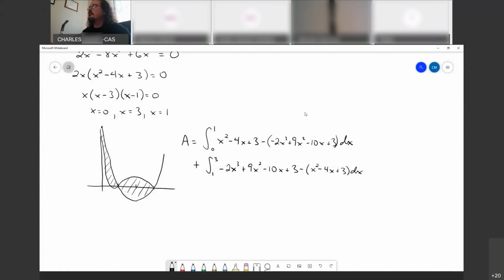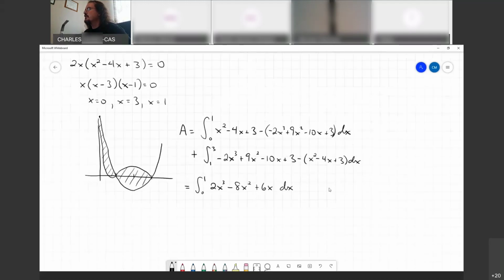Obviously they're kind of messy there, but let's simplify these. So the first one we're going to get, we do have some like terms, right? Let's just put this in descending order of power. So it looks like we're going to have 2x to the third. Let's see this quadratic term, the second power terms, x squared minus 9x squared, so it's minus 8x squared. And then the first power term is minus 4 plus 10, so that's plus 6x. And then plus 3 minus 3, so those 3's are going to go away, so we get that. So it simplifies to something a little nicer.